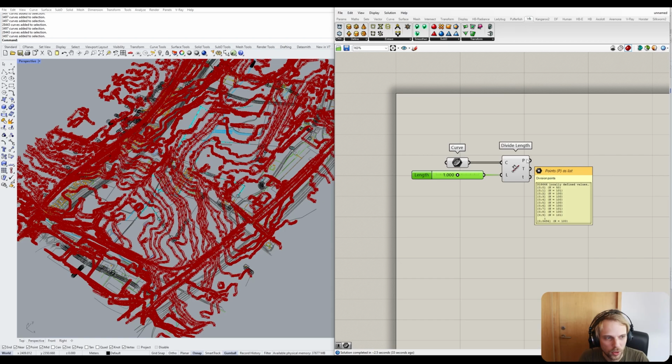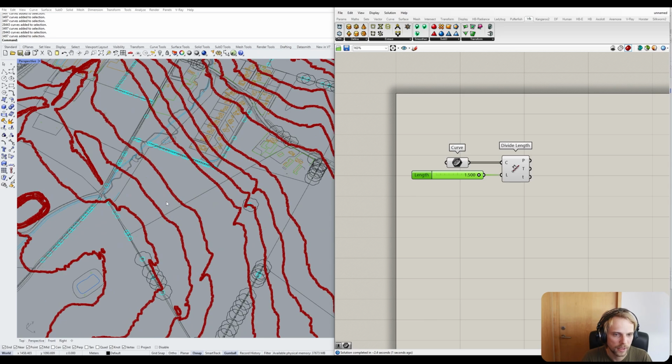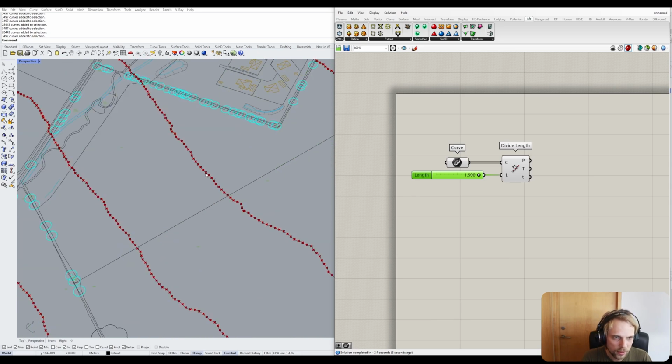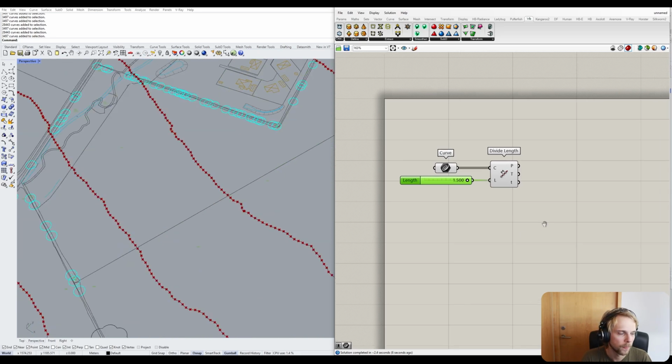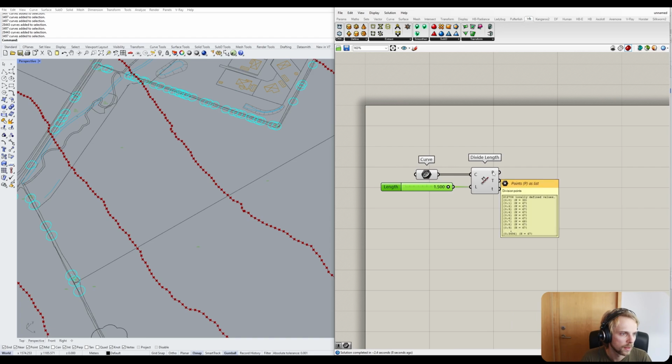That's a pretty good removal of points. I want it to be even less, so instead of length 1, let's double click and type in 1.5. So our step size between the points is going to be 1.5 meters. 212,000. Okay.